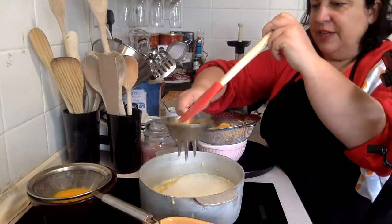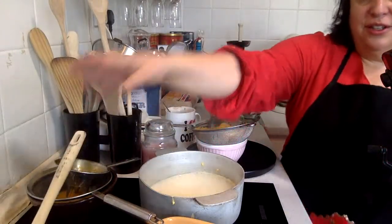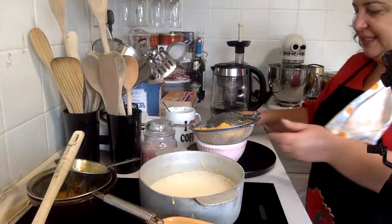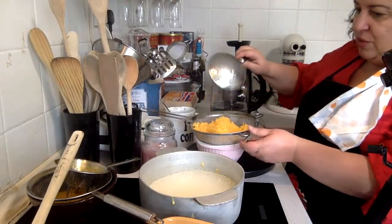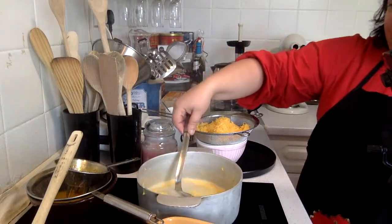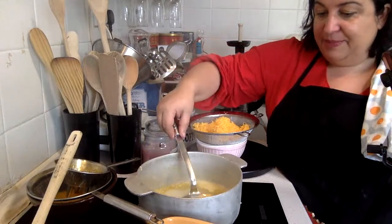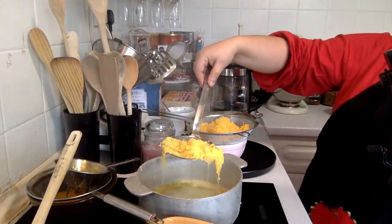Okay, so it's finished. I'm going to use the leftover for a little omelette or something like this. And because now it's already the white that is there. Okay, and this is the last part. Look, and I have my spaghetti. This is my favorite spaghetti here.